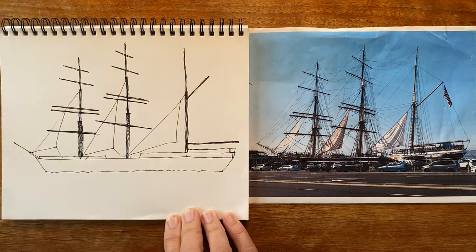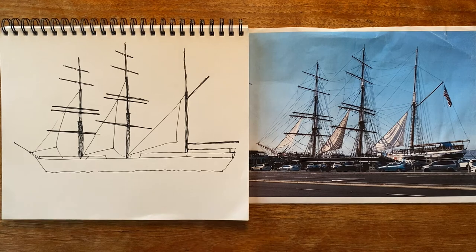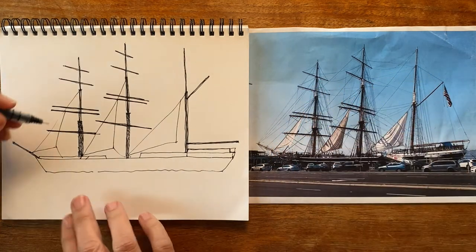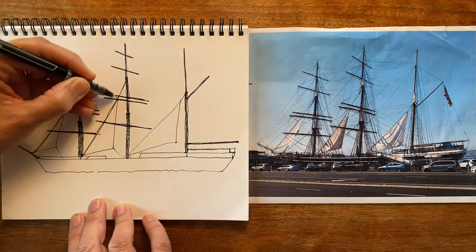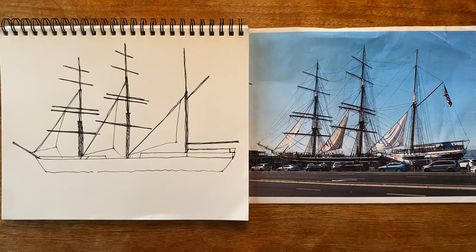All right. And just as you keep sketching, you'll develop your drawing and you'll see if all your lines are thick enough. If you need to make any thicker, you can adjust them as you go. What shall we do now? I would like to thicken up the bowsprit just a little. Also, the leading line, the leading sheet on those sails is a thicker line. So go ahead and make it like two lines together. We're sort of building up our sketch. All right, looking like a ship, feeling like a pirate.